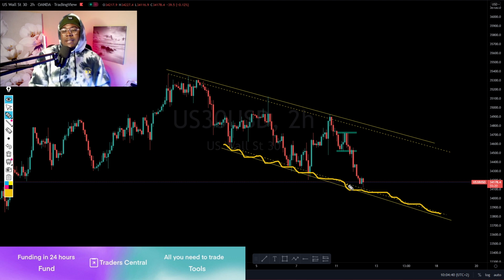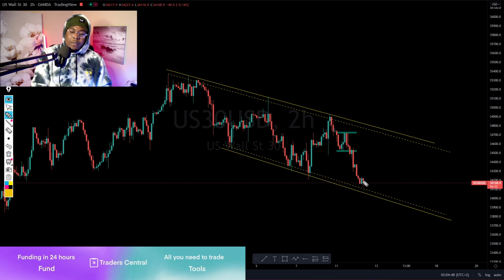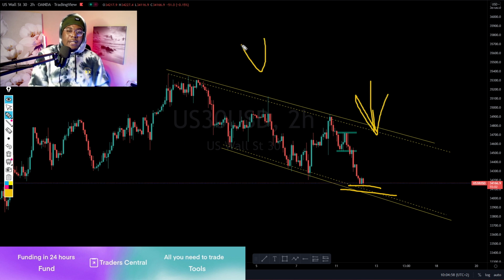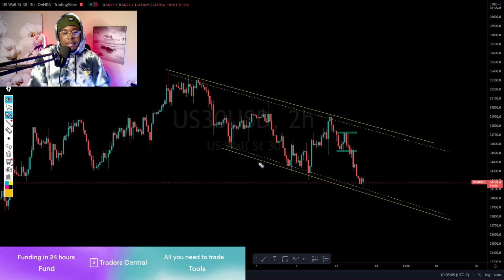Yes, the market might still buy from around this area and push up, but sometimes just do that at your own risk. It's fine, because yes, there is a possibility that the market might reject and push lower again. But I'm not going to buy when we are on a downtrend. That is the rule, and if you can't follow some rules, especially in the market, just know that you are in trouble.